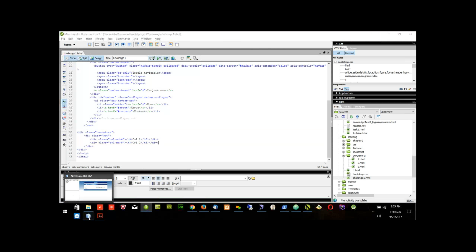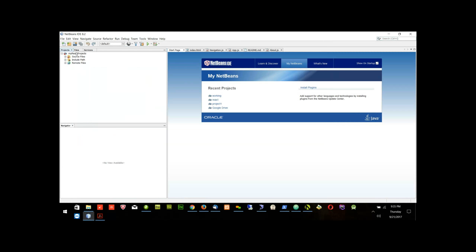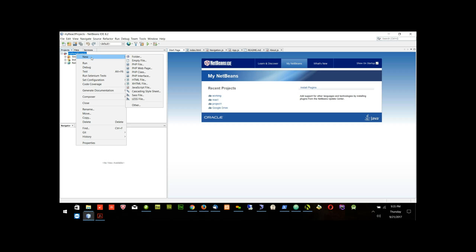Once you're done, commit your file so that I can check whether you have done it correctly or not. Don't say you're done until you've committed. Once you've committed, then say that you're done, so I can check it. That challenge.js should be under the source folder, inside the project one folder. Yes, project one. All right.